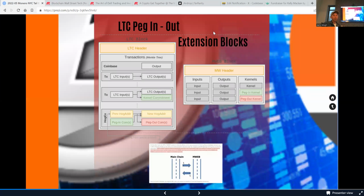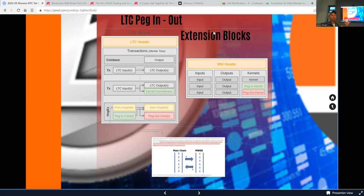So that's the analogy for that. It gets a little technical. We'll do the block headers in the regular transaction. The way Litecoin MimbleWimble works currently, which it just released literally maybe 12 hours ago, there are now 2 parallel chains on the network, which they call extension blocks on the blockchain.